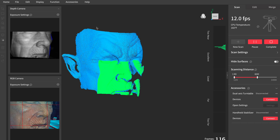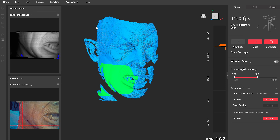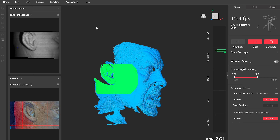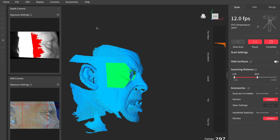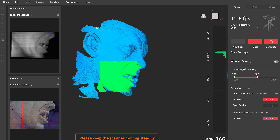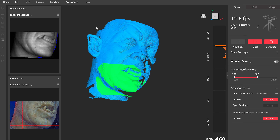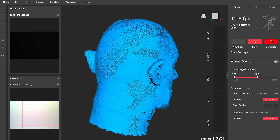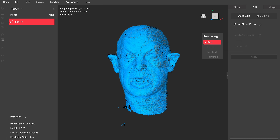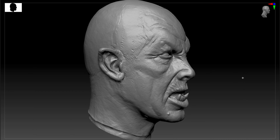I didn't use the color scanning because it takes longer to process, but I did do another color scan that I'll show later in the video. Revoscan 5 has changed a lot since I first tried it out a couple months ago, and I expect to see it continue to improve. Revopoint is always updating their software and it seems to get better every time. There are new automatic functions and it seems overall a little easier to use. Once I figured out my workflow, this scanned pretty well. There is a real trick to figuring out the sequence you need to scan something in to give it the best chance of success. I stuck with the automatic settings for processing since I don't fully understand all the options, and I think I got something pretty good in the end.